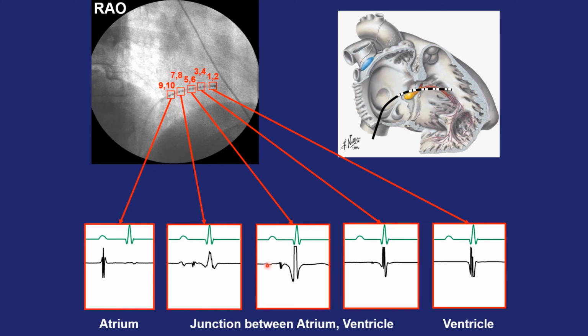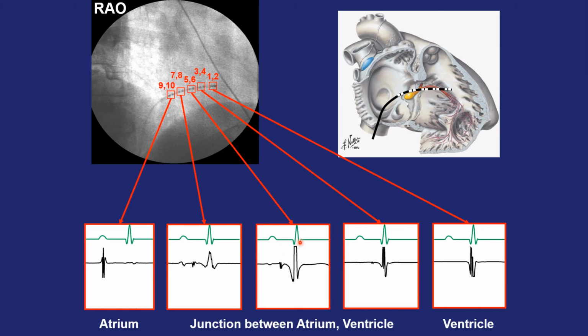As we move forward toward pair 5-6, we start moving away from atrial tissue, so we're getting more of a far field small signal that times with the P wave, and a larger ventricular signal that's actually clipped. We actually limit its size, and that's why it looks squared off here at both ends. And we're still recording a His bundle potential between the P wave and the QRS complex on the surface.